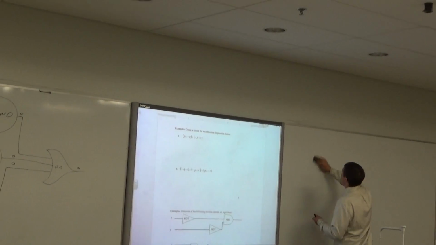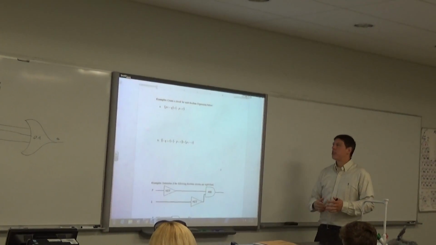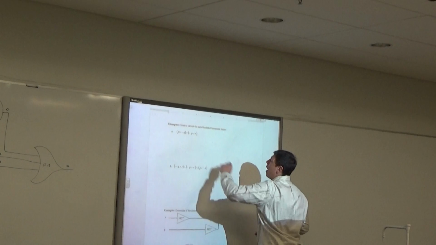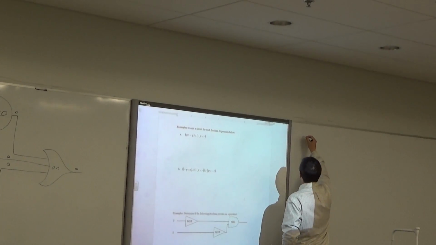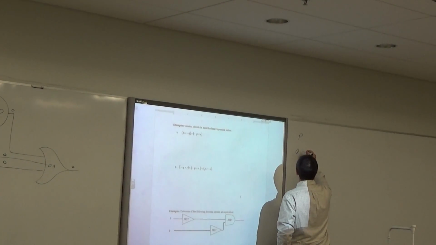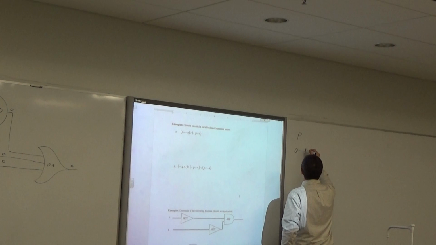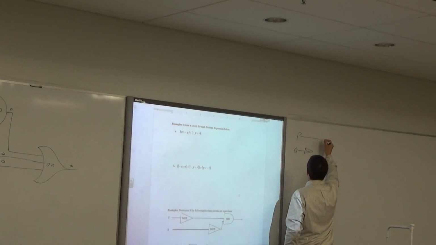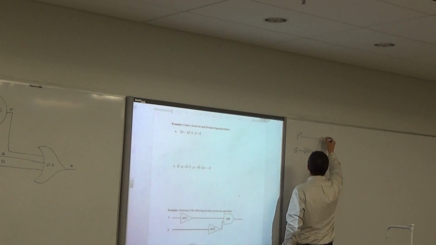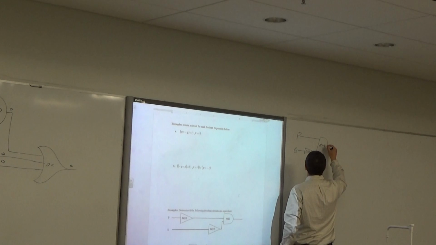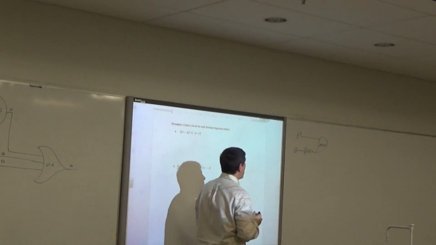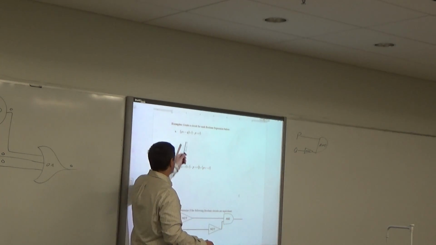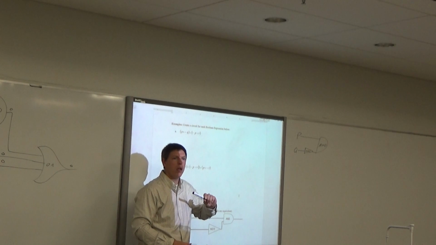By the way, it doesn't matter what order you put the circuits in. So I have P and not Q. Here's what I'm going to do. I'm going to have a P, I'm going to have a Q. Remember, nots are higher precedence than ands. So this is literally what I'm going to do. I'm going to have a P and not Q. That's it. That's just for the first parenthesis.